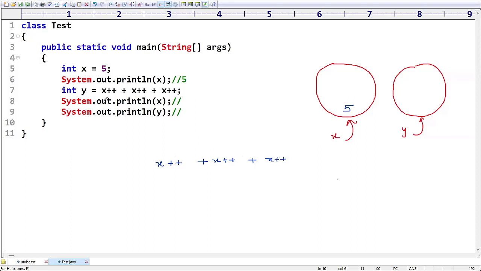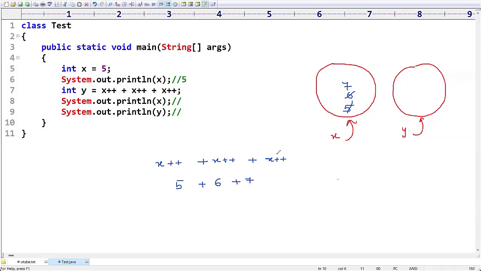So first x value is going to be used. What is the x value? 5. Later that value will be incremented by 1 unit. So in the second x++, it is going to substitute the value. Later that value will be incremented. Then it is going to substitute the value of x.